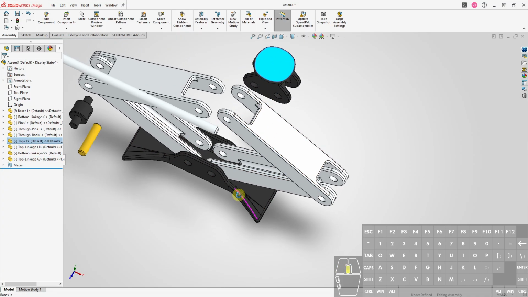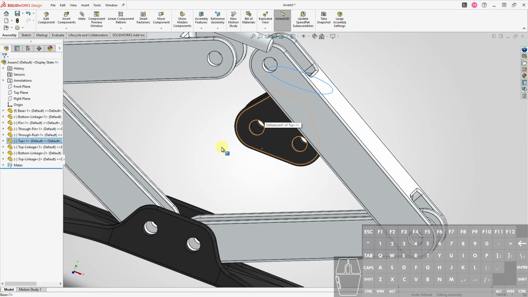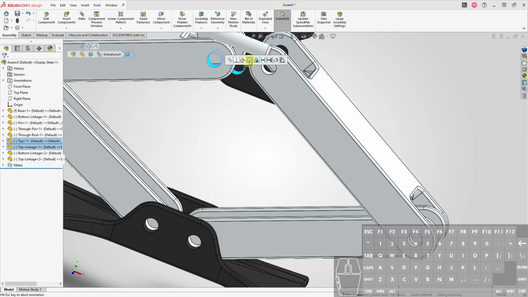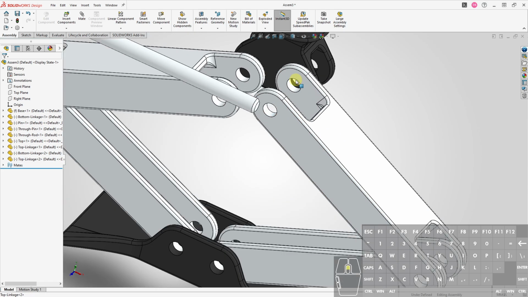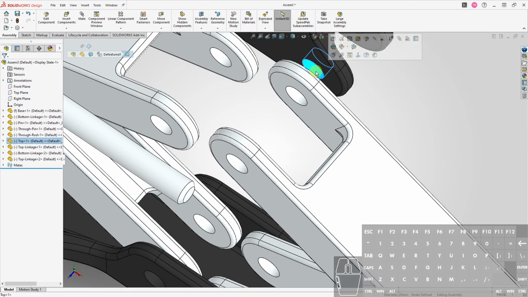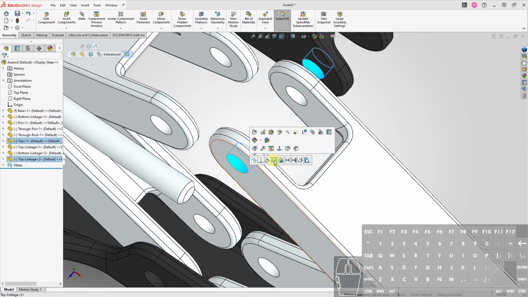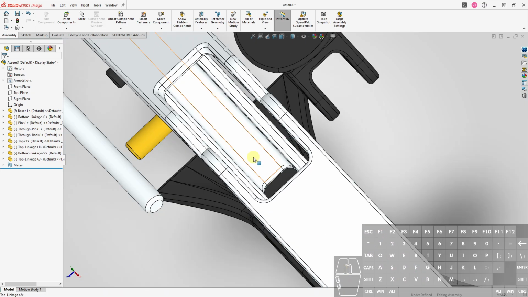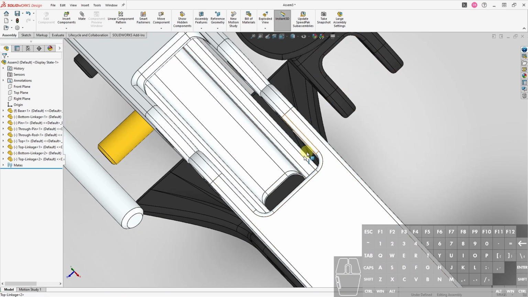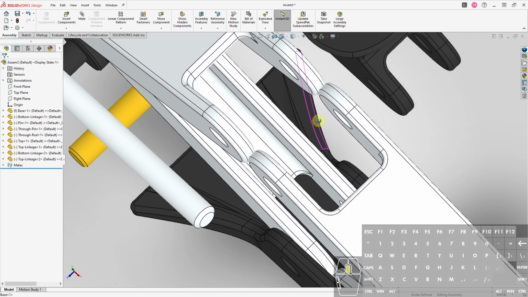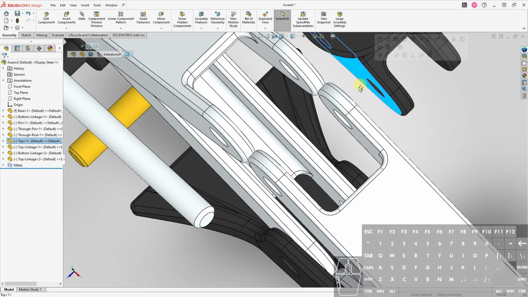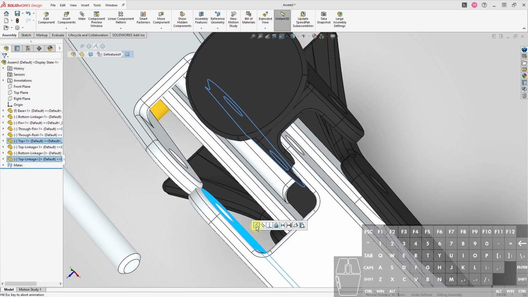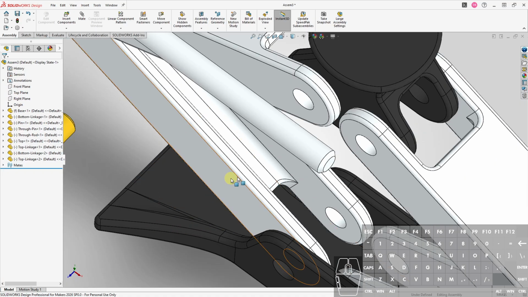Okay, so let's take this black piece right here and connect it. We want to make this curved face concentric to this curved face. And same thing for this curved face and this curved face, make them concentric. Okay, good, that's going in place. And then this black piece is not as wide as these top linkages. So we're going to take the outer face of that black part and make it coincident to the inner face of one of the top linkages. All right.